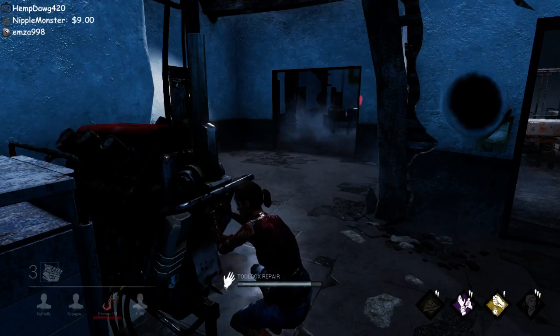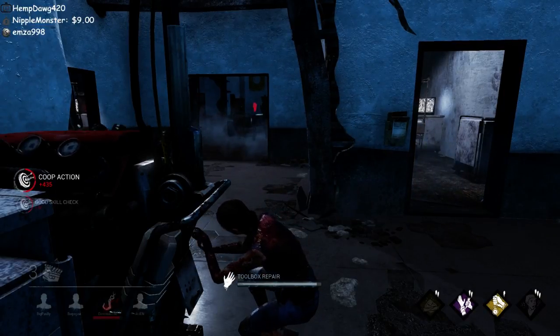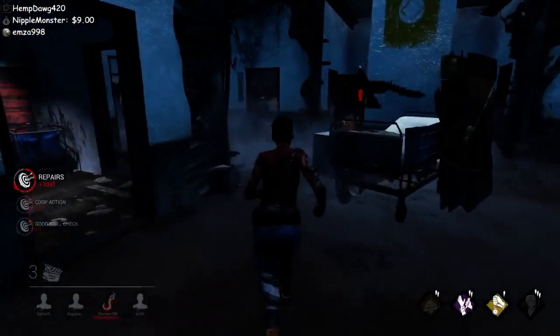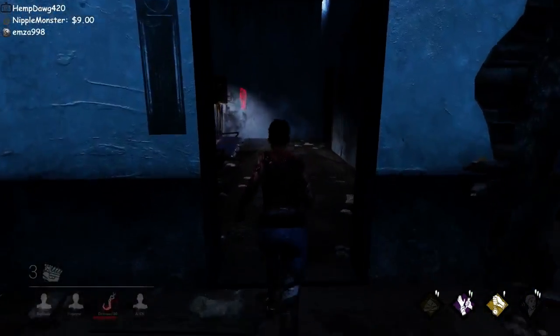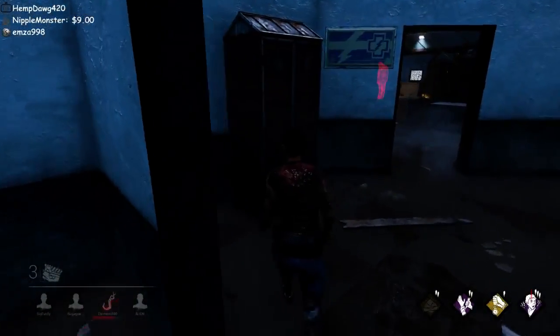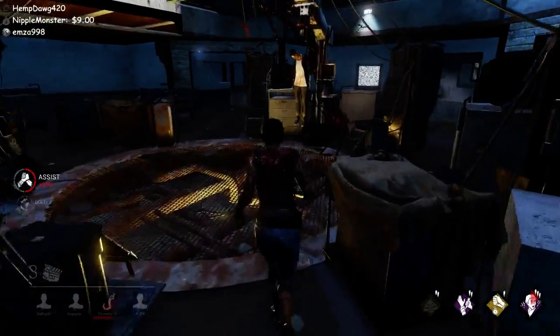Dwight's running. All right. I don't think he's going to get me. Yeah, he's getting chased. All right, I'm on the way. I'll let her finish that generator. He is running around me. I'm coming. He's hanging in this room. No. They're running around this area.